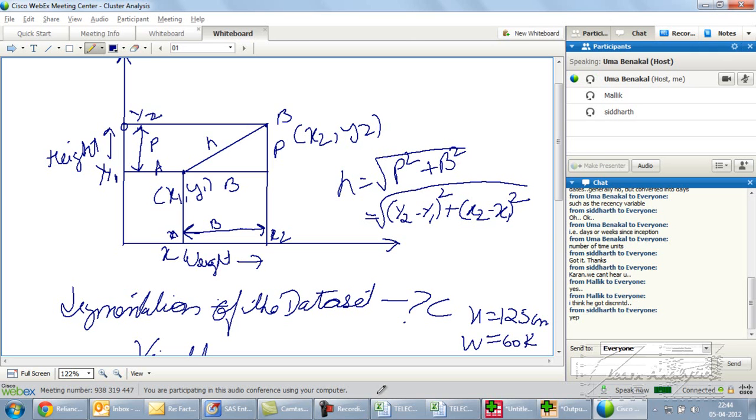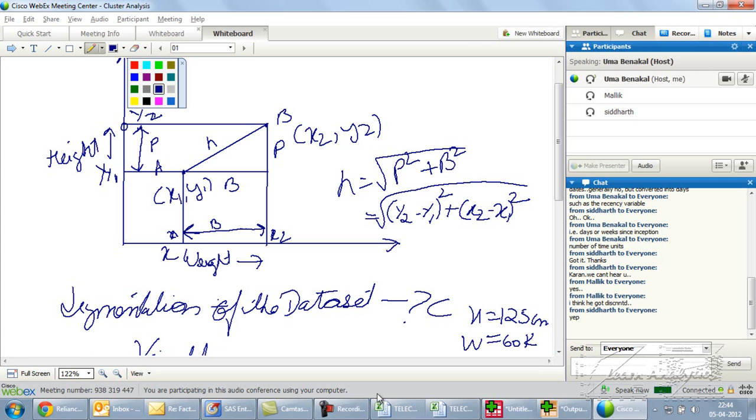Got it? Right? Not the whole square of the sum, because that will be wrong. So it is y2 minus y1 the whole square plus x2 minus x1 the whole square and then I take the full under root. So is everybody clear how the distance formula is being calculated? Yes, sir. So this is how we calculate the distance between points. Therefore, I can now start calculating the distance between any two points and, based on the distances between the points, classify points which are close to each other into the same cluster.